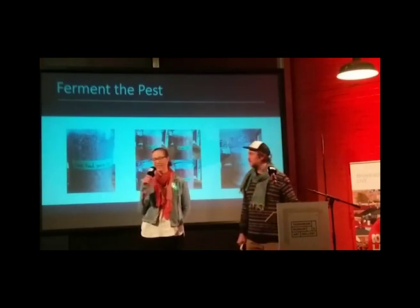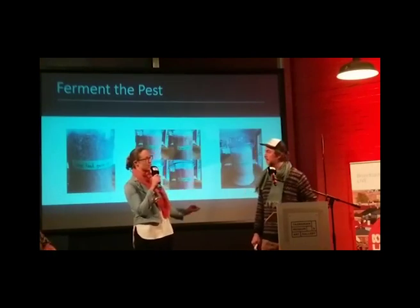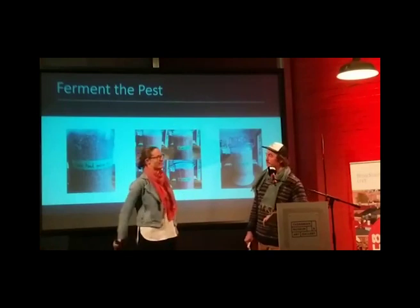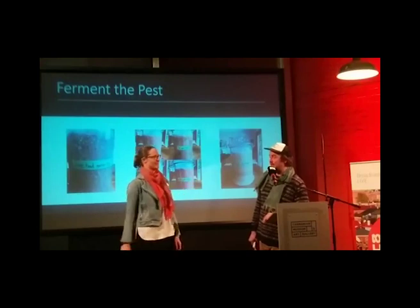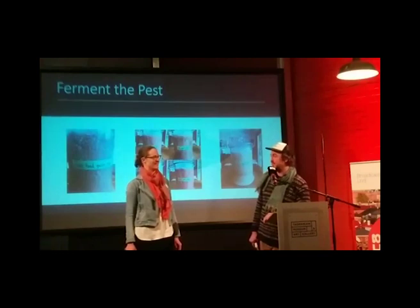Can I ask Adam — do you blend all your garums or separate liquid and solids? And if you separate the solids, what do you do with them? I prefer the clear sauce, so I just strain mine off. The solids — some went into my compost and some just got disposed of. Amazing compost.